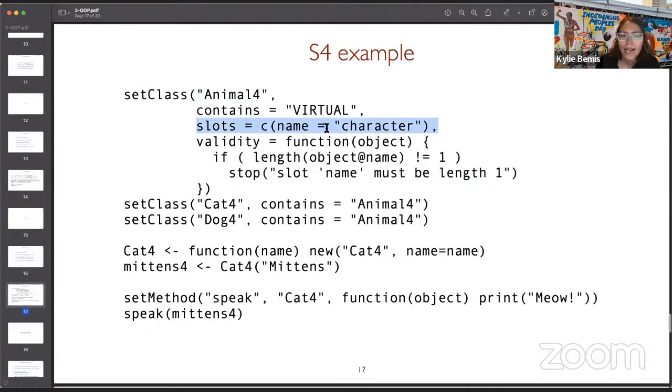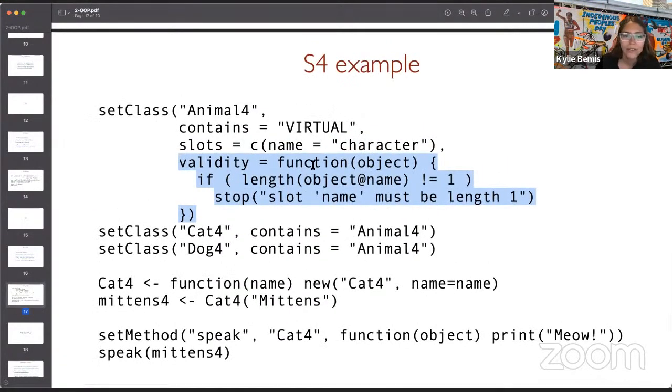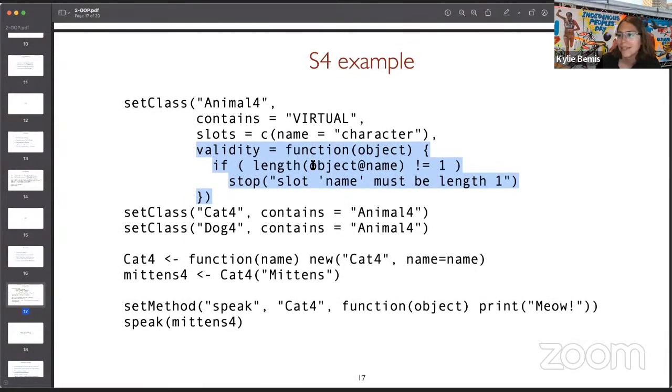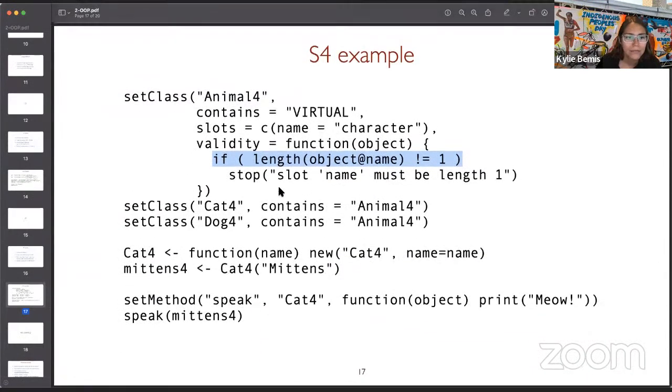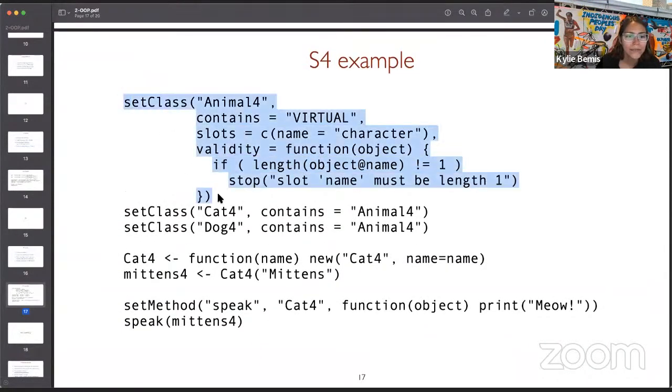It has a slot called name, which is going to be a character. So these animals have names. And I have a validity method to check whether this is a valid instance of an animal class. And all this is going to check is that the object name is length 1. So this is what defines the actual class.